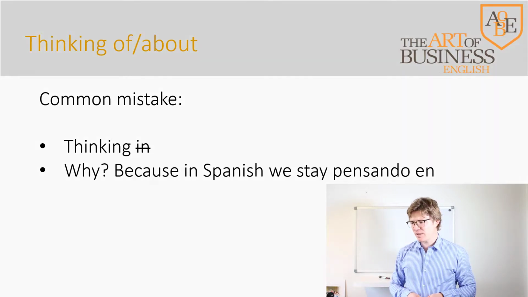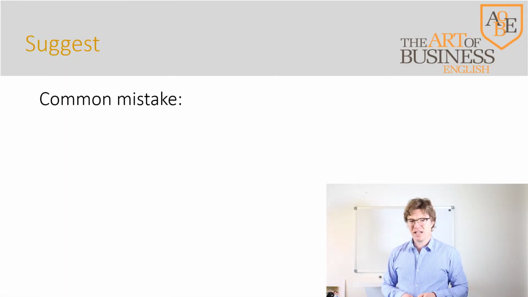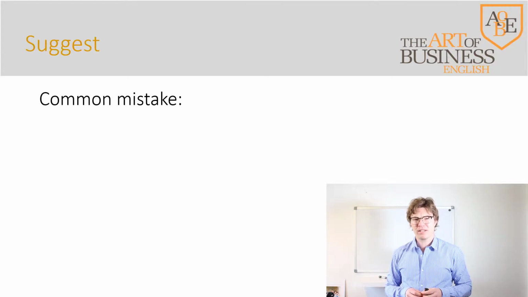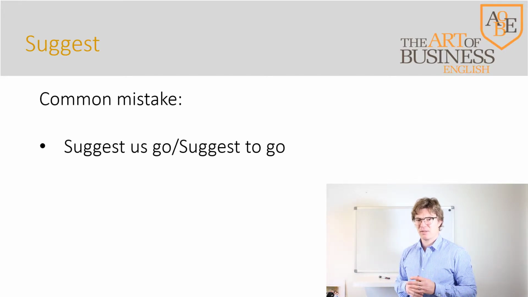Okay, let's look at the next one. The next one is suggest. Now, this is really commonly mistaken as well, just because it's got a fixed structure. Now, people make lots of mistakes with this, and some of the mistakes are people say suggest us, or suggest to go, okay, or suggest us to go, or suggest go, or suggest us go.